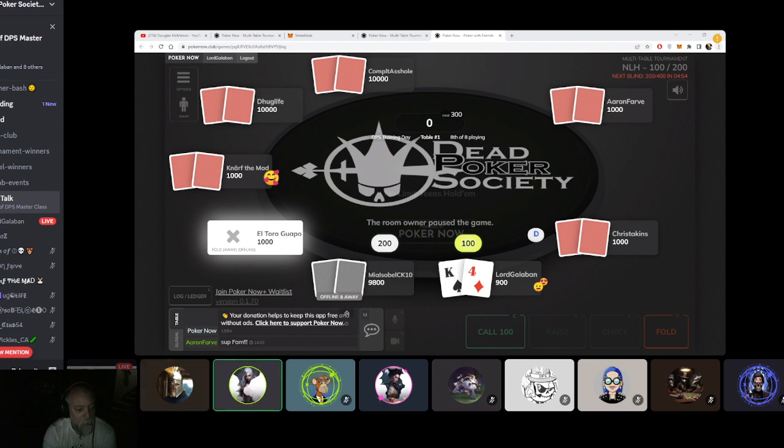So right now everything you've been going over is really predominantly talking about El Toro's position or possibly my position. Yes. So where we are now, if we don't have a high pocket pair or a premium pocket pair, it's not worth playing at all in this position. Yeah, not at all. Because you have to think of your chip equity.